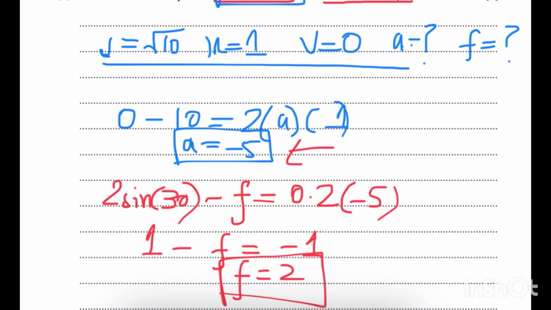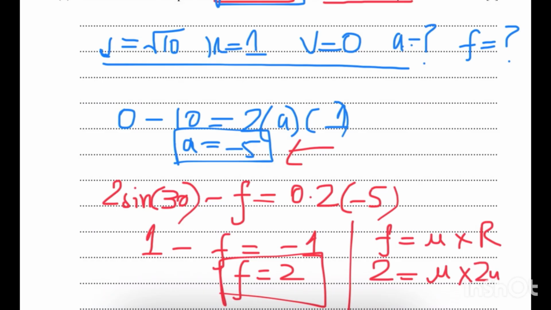So now we can use the value of R as well as the total value of friction to find out the coefficient of friction, since we know that the value of friction is always equal to mu multiplied by R. So 2, which is friction, equals mu times 2 cos 30, and we know that cos 30 is equal to root 3 over 2, and if we multiply that by 2, we are left with root 3. Mu equals 2 divided by root 3. And with that, we're done with part B of question number 7.